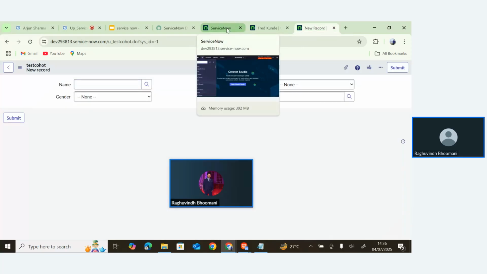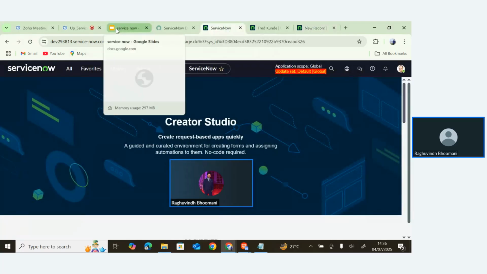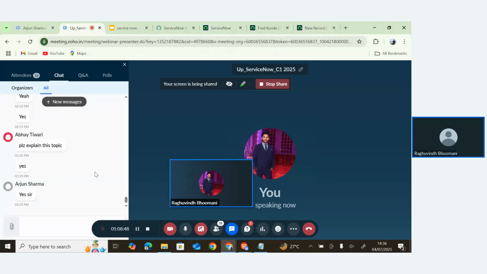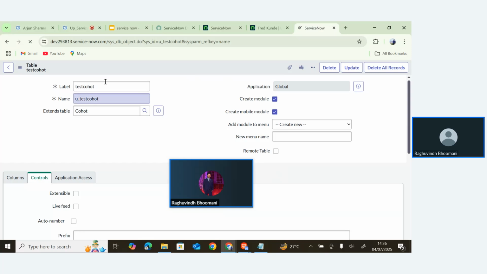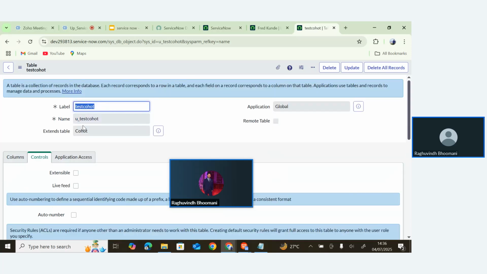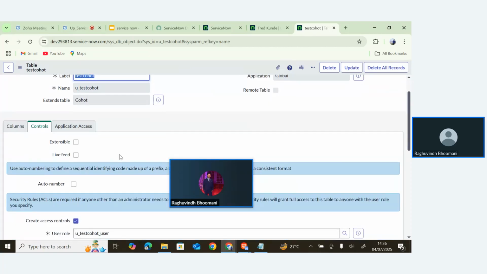We created two tables, right? Does anyone remember the backend name? No need to worry. We just right click here, configure, and go to the table. So the backend name is u underscore test cohort. You have to remember this. Sometimes, this is the very beginning, so you forget, but hands-on practice must be ensured. After closing the session, you just try working on it, then only you will achieve something.